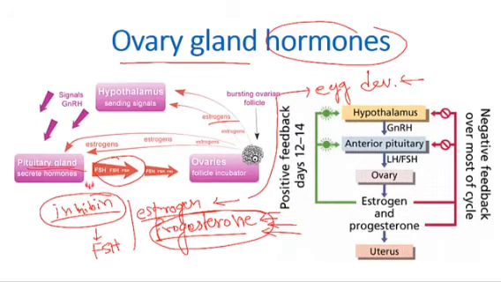While the last one, inhibin, regulates the secretion of follicle stimulating hormone. You know FSH is secreted by the anterior pituitary gland, but inhibin actually regulates the secretion of FSH. So inhibin can inhibit the release of follicle stimulating hormone, and by doing so it blocks the production of estrogen and progesterone when it's not required. Okay, and the presence of estrogen and progesterone is very important because based on the concentration of progesterone and estrogen, the female body is modified for different types of changes that are required during pregnancy.